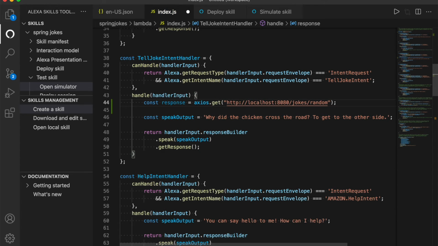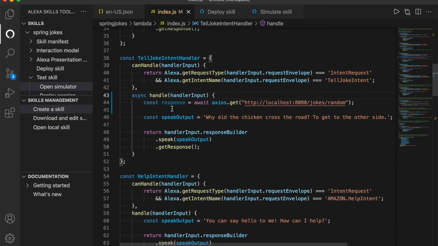Now here's the gotcha though. Axios.get does not return a response object. It returns a promise of a response object. If I try to assign this to a response, I'm going to have to deal with that promise myself. So the best way to avoid having to deal with a promise and just getting the response I want is to say await. Await will wait for the promise to be resolved, and then it'll take the resolved object, in this case a response, and assign it to the response for me. But because I'm using await, I also have to make sure that this function is annotated with async. But now we're good.